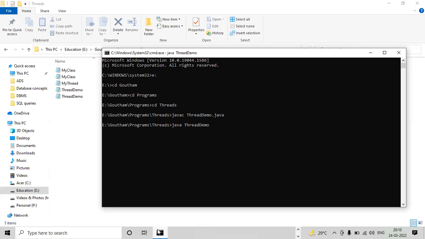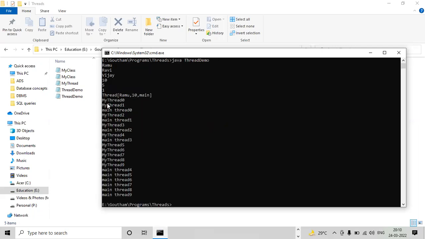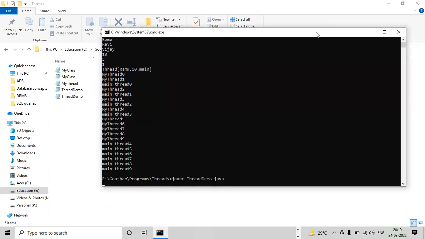See, first time main thread. Got it? Main thread first of all. You should get main thread. Okay, it can go either way, it seems. My thread 0, my thread 1, then comes main thread 0, my thread 2. From there onwards, first we started. It can go either way; any thread can be first in the race. Again, if I run, in the majority of cases it will be main thread. That's what I believe. Let me check.